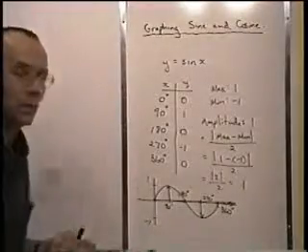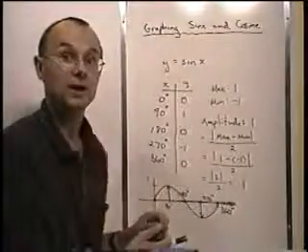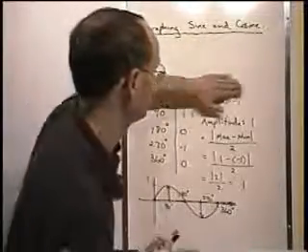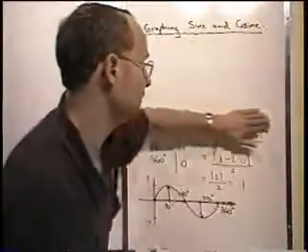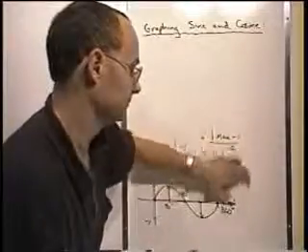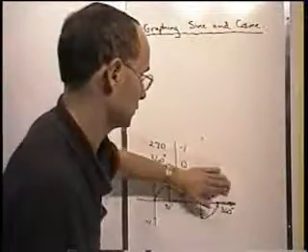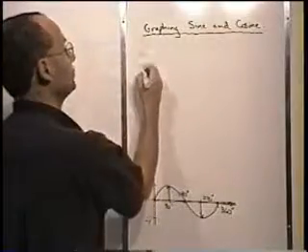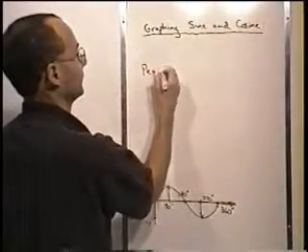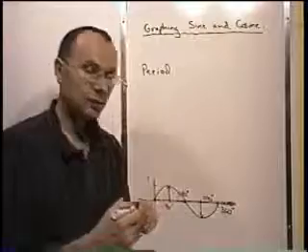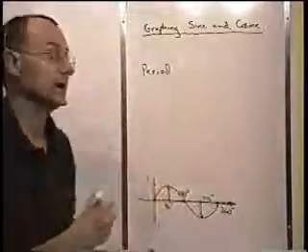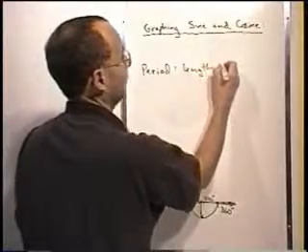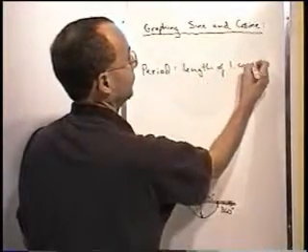And there's another important feature of the sine graph. And I'll make a little room here for this. This is a feature that's called the period. Now, I'll just clear this off and write that up. What we call the period of the graph is how big one cycle is. Okay, so by definition, it's the length of one cycle.